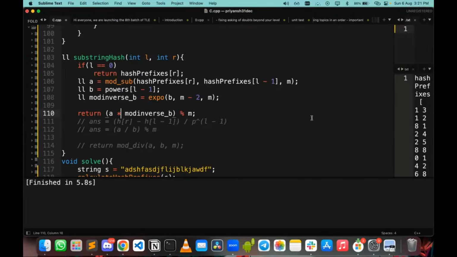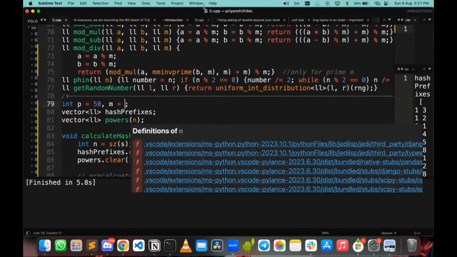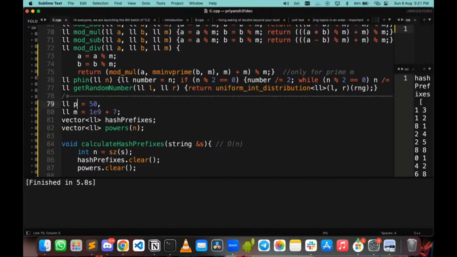Okay, before that, let's first of all run this experiment and see if we are actually finding the right hashes or not. Tell me one thing: what should our value of M be now? We've already identified what the value of M should be. Can we say 1e9 plus 7? And let's define them as long so that we don't run into any overflows. This value is still to decide how to decide. But this M is fixed, right?